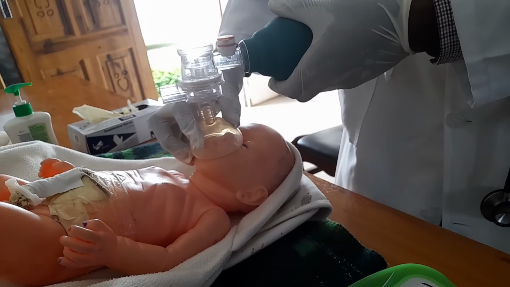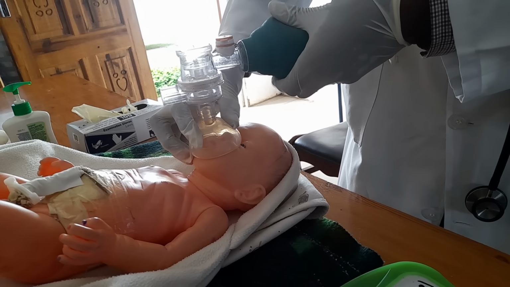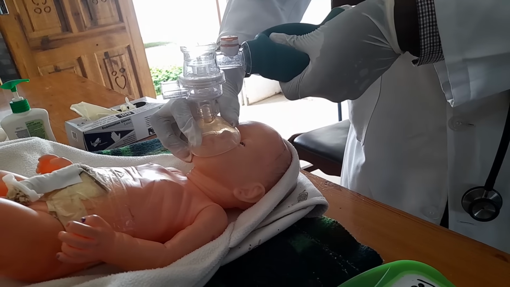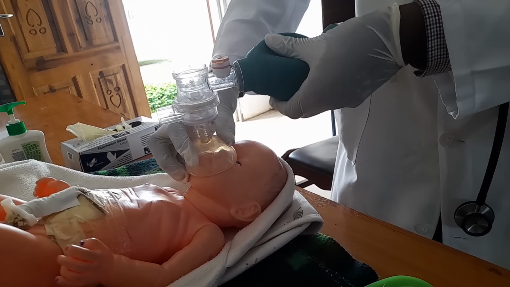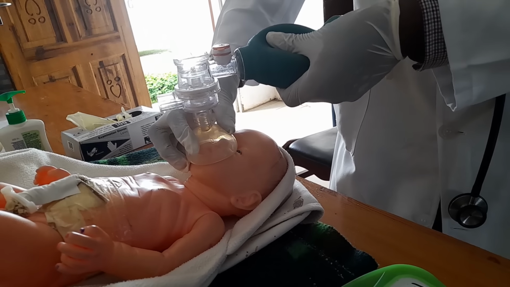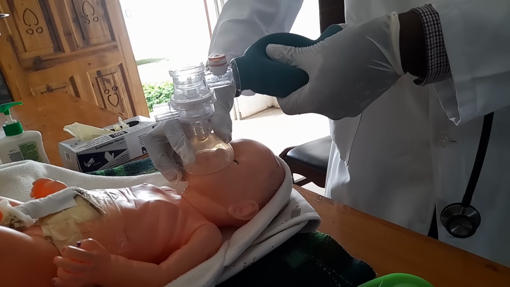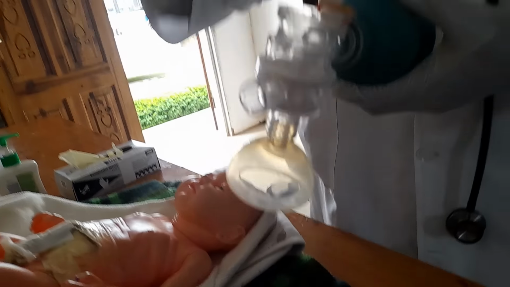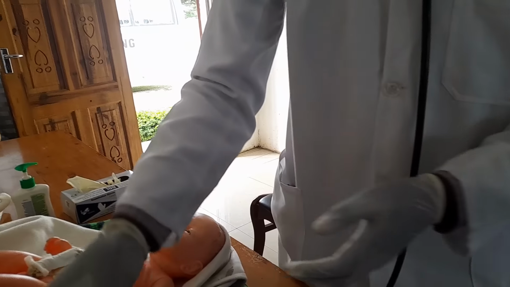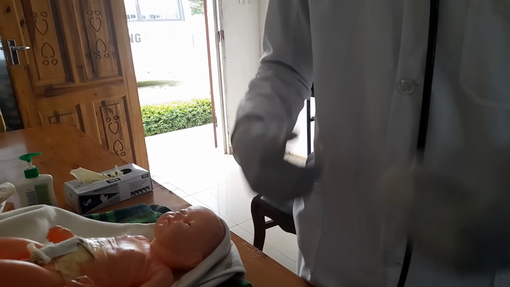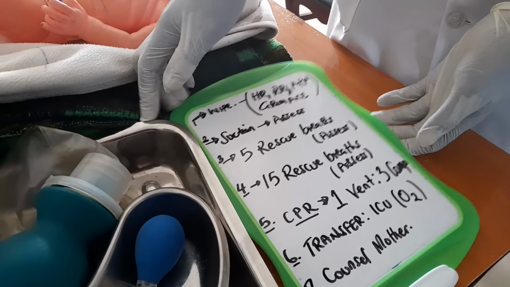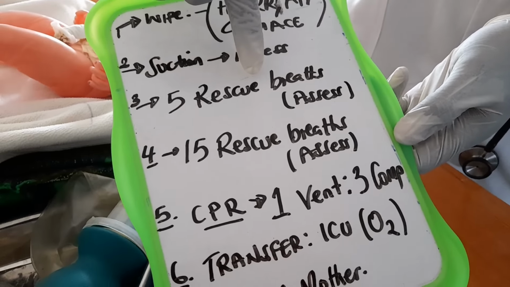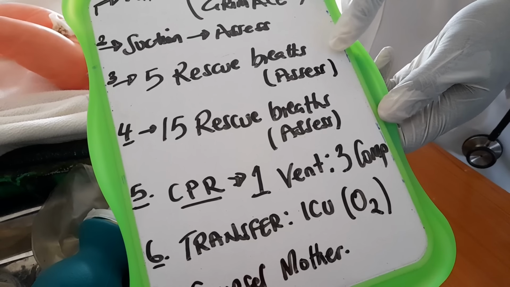So 5 rescue breaths will go 1, then this is 1, then 2, okay, you let go, then 3, you allow the baby to breathe, 4, then up to 5. These are 5 rescue breaths, meaning that you're just trying to at least give this baby air to see if the baby will be stimulated and get back to life. Then after that, you're going to reassess. So after you give the 5 rescue breaths, you should be able now to go to assessment.